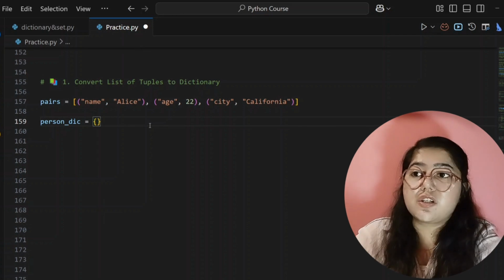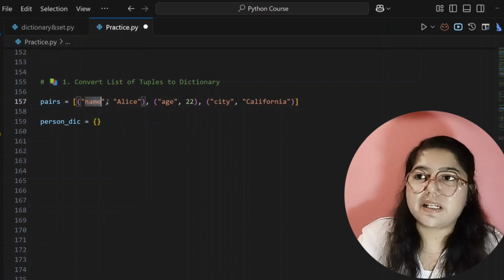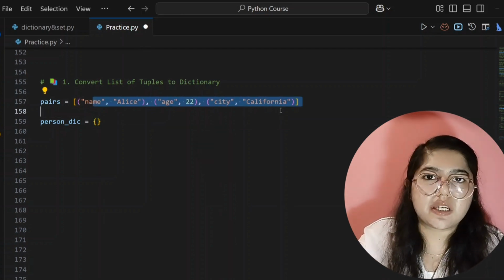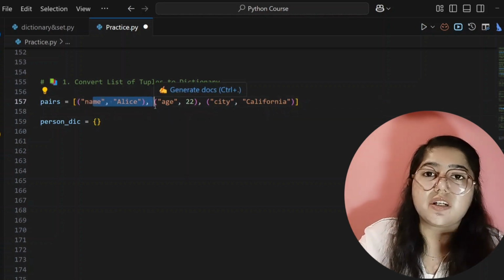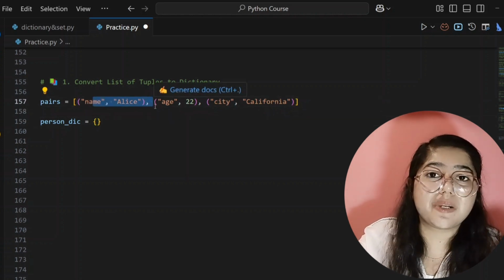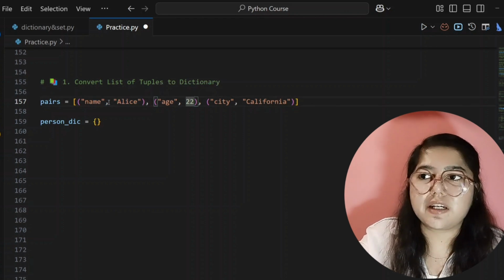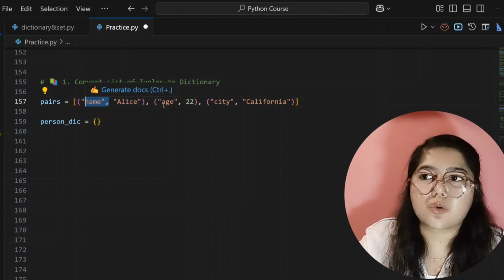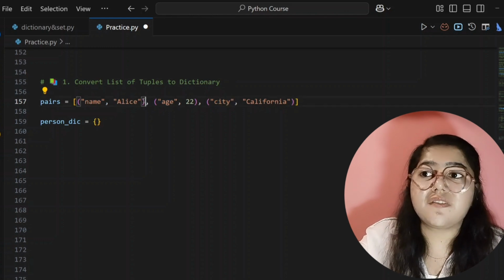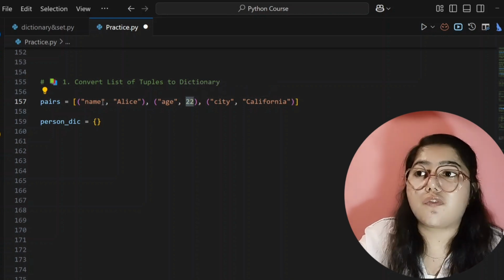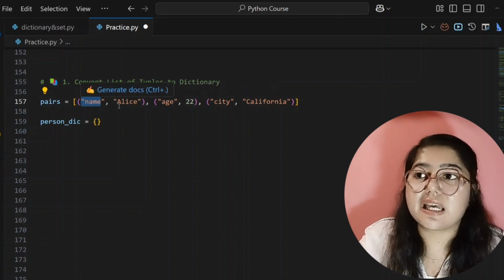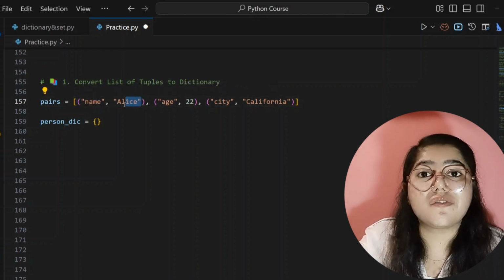Now obviously if you want to convert this list of tuples into a dictionary and then print the complete dictionary, for the dictionary there will be keys and their values also. So the for loop will run 2 times, means there will be 2 variables. The first variable will be for the keys and the second variable will be for the values.